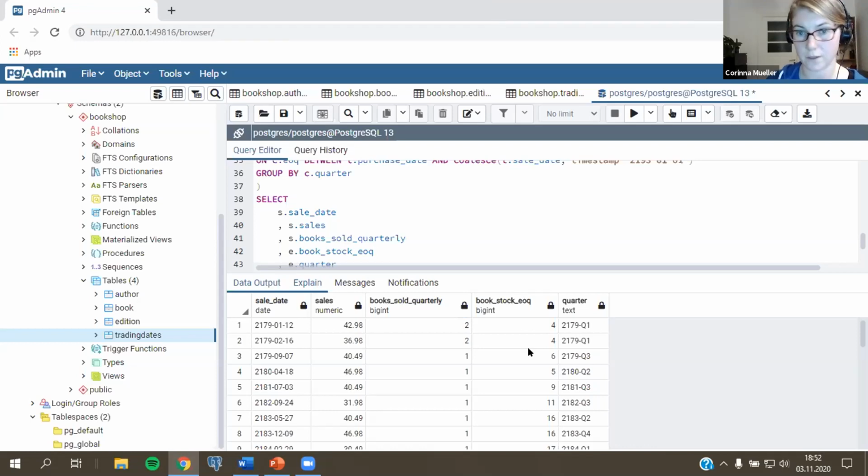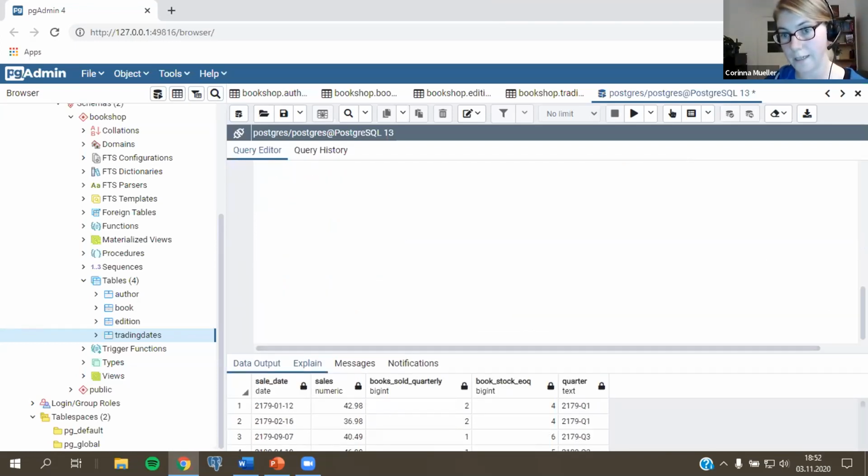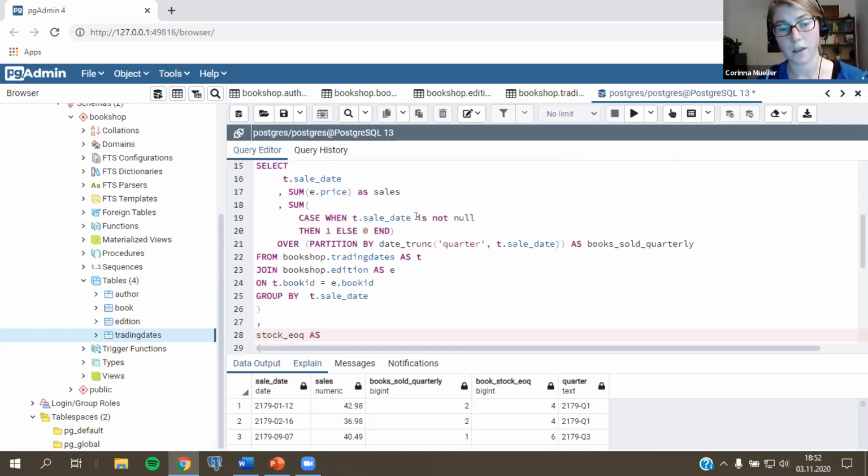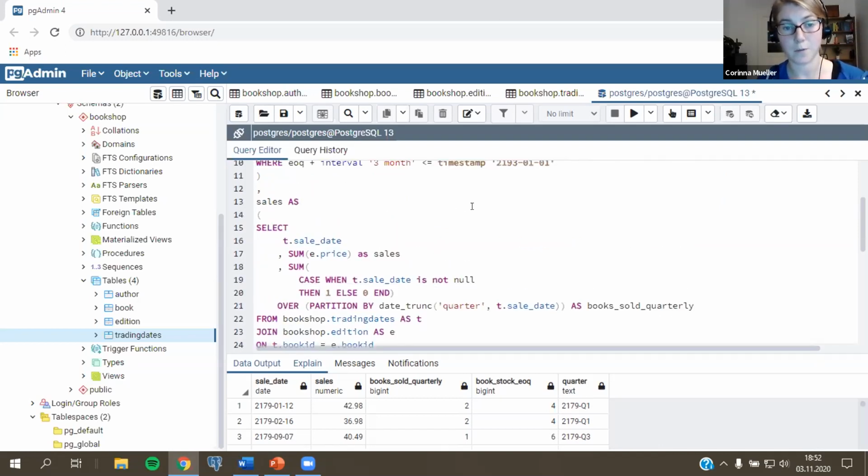So just to give you a quick recap. The first subquery, we've set up the calendar to have the end of the quarter. Here we have a second subquery with the sales where we use the partition by to have the information for each quarter, how many books have we sold.